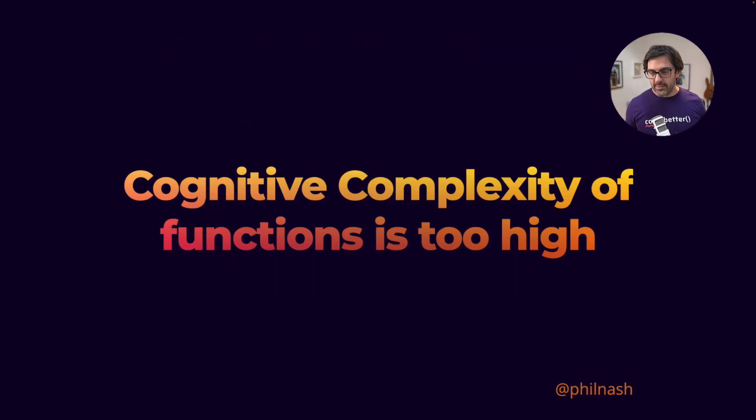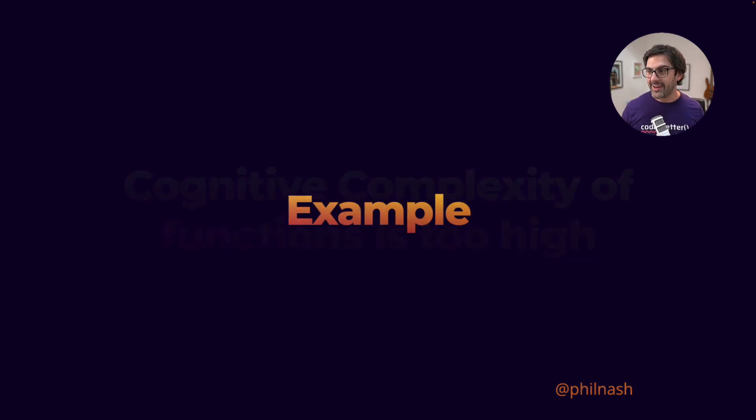And so then the issue that was raised is that the cognitive complexity of functions is too high. And what does that mean? Well, that means we have a threshold of complexity which these functions breach. And it turns out, in JavaScript, we use a default threshold of 15. So when you hit 15 as a function, that is too much complexity, that's too high. And I kind of want to show you a bit of this in action right now.